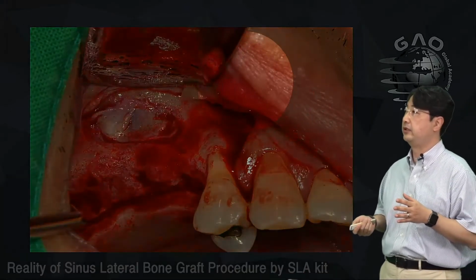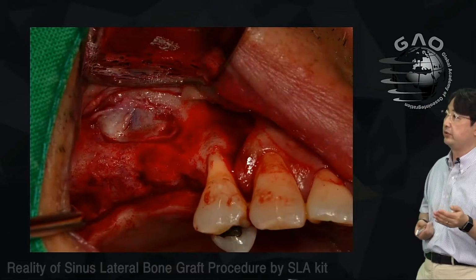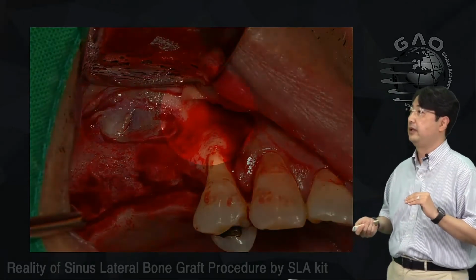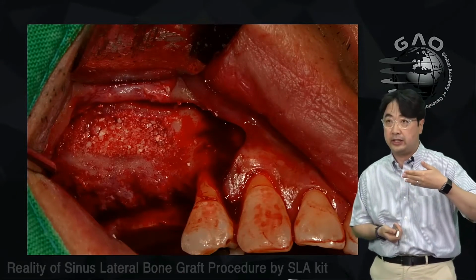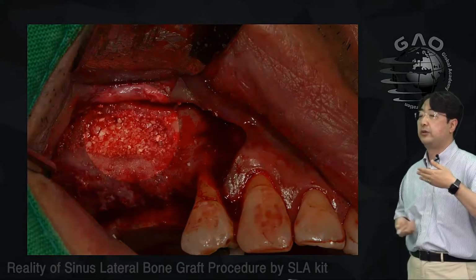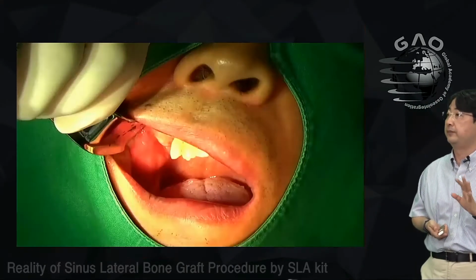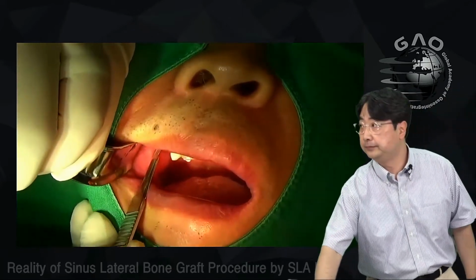This is a clinical picture after I dissected the periosteum. And you see the periosteum and maxillary sinus membrane are sticking together, okay? Like this. And this is a clinical picture after I dissected the sinus membrane and did the bone graft, right? After that, I covered the anterior lateral opening with a PRF membrane. So let's see another movie.